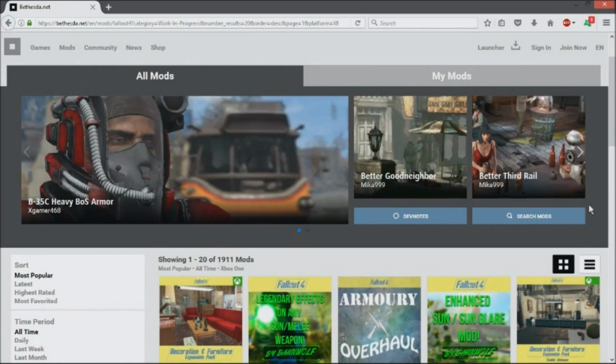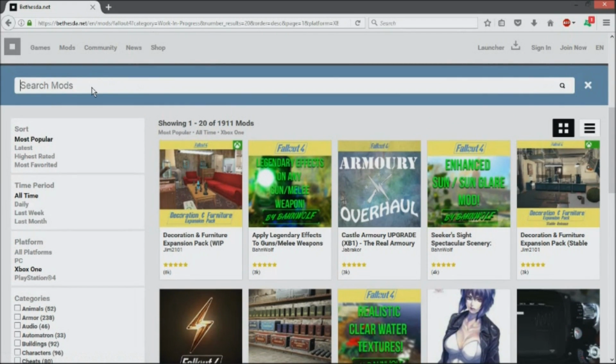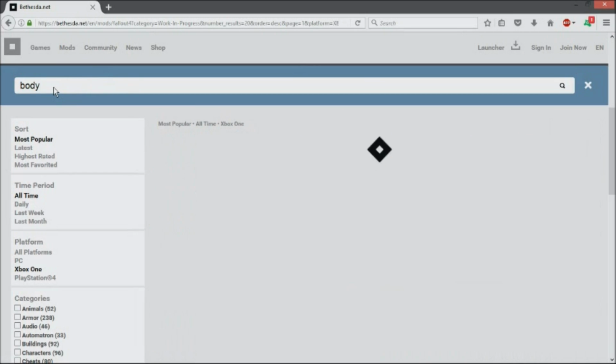Go over to the right, hit the search bar. And then we'll just start off with the most basic and the easiest way to get your hands on the majority of them. Just type in body, click enter, and it'll take us to the list.